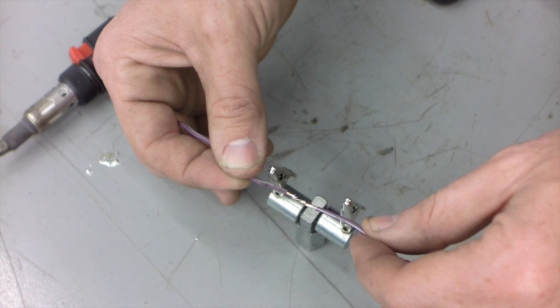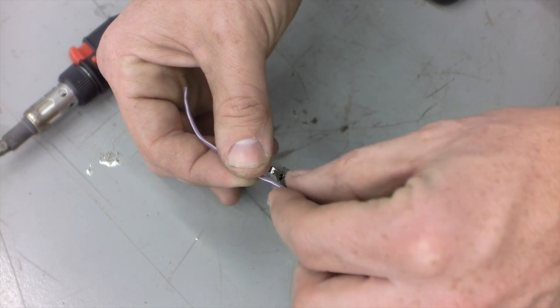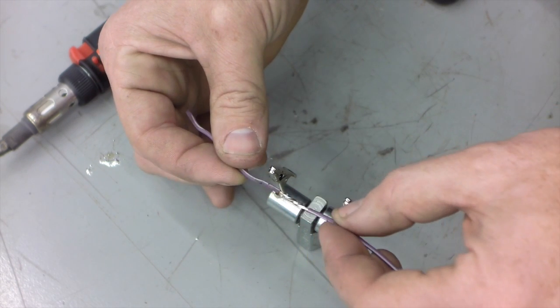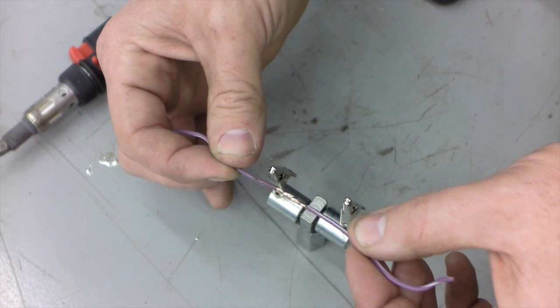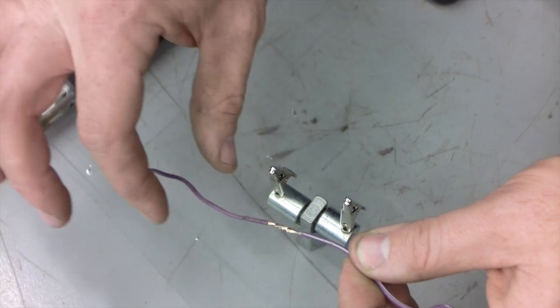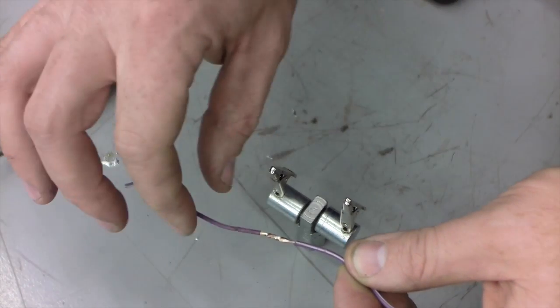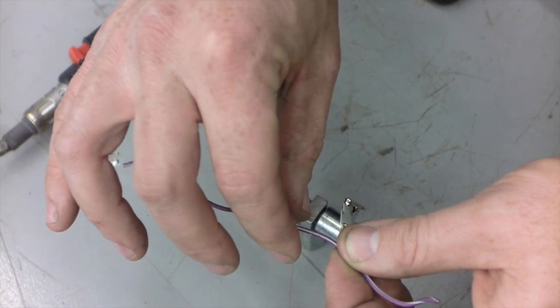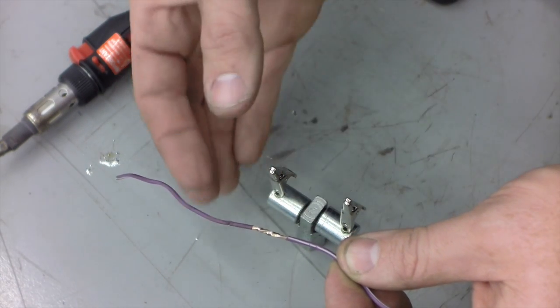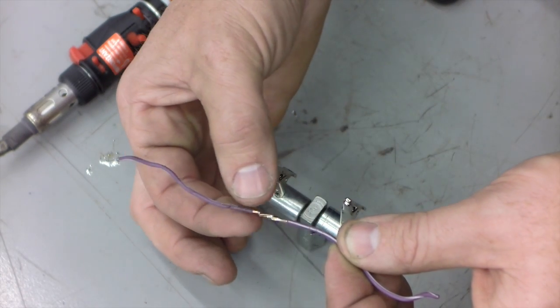Typically, if this was going to be going back in service, I would also take a piece of heat shrink tubing, slide it around the conductor away from the heat until I solder the joint, slide the heat shrink tubing back over the top of it, and then heat the heat shrink tubing so it uniformly seals itself to this joint that we just soldered to make certain that this is going to be protected from the elements.